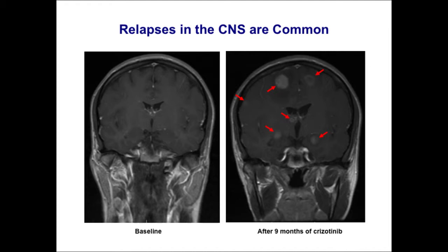Another type of resistance is more likely a pharmacokinetic issue: many of our patients, when they relapse on crizotinib, actually relapse in the brain. In about 50% of cases, the first site of relapse is the CNS. This is a patient who was ALK-positive, started on crizotinib and did very well, but at nine months developed innumerable brain metastases. It's known that crizotinib is a substrate of P-glycoprotein or MDR1, and efflux via this pump may limit crizotinib levels in the CNS, accounting for this sanctuary site.